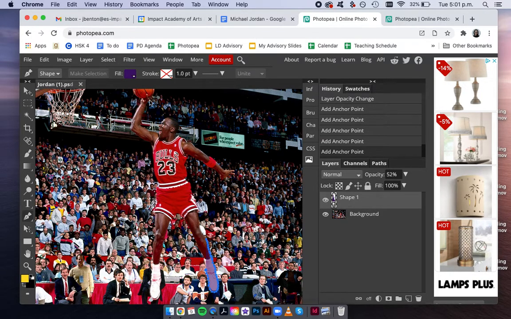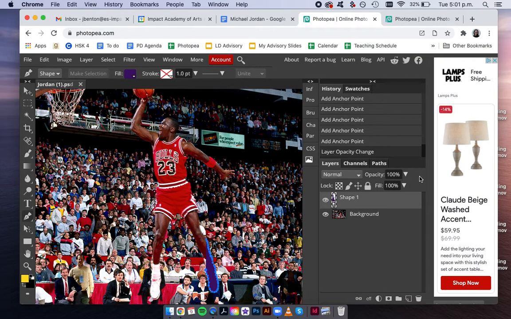Include his fingers, don't include the basketball, we'll be doing that later. Go all the way around his arm until you complete your shape. And be really aware of where that color is filling in. That is what your eventual outline will look like. When you're done, you're gonna change the opacity back up to 100%. The opacity is pretty cool. You're able to do that for every layer. Think about the options of things you could do with the opacity for future work.